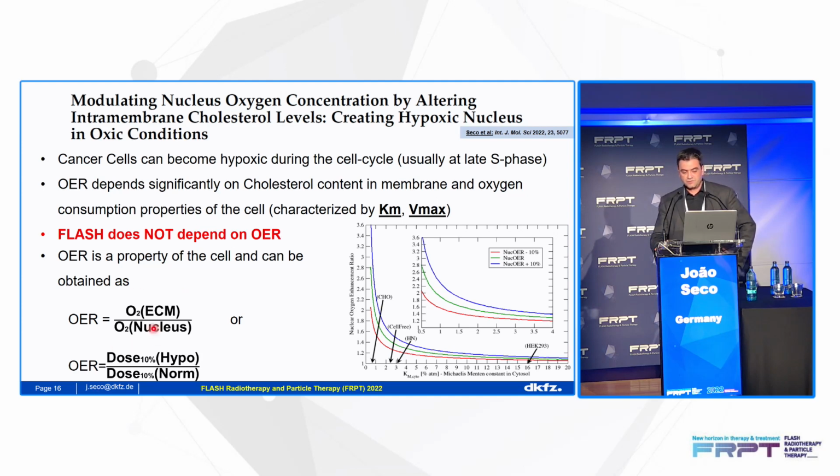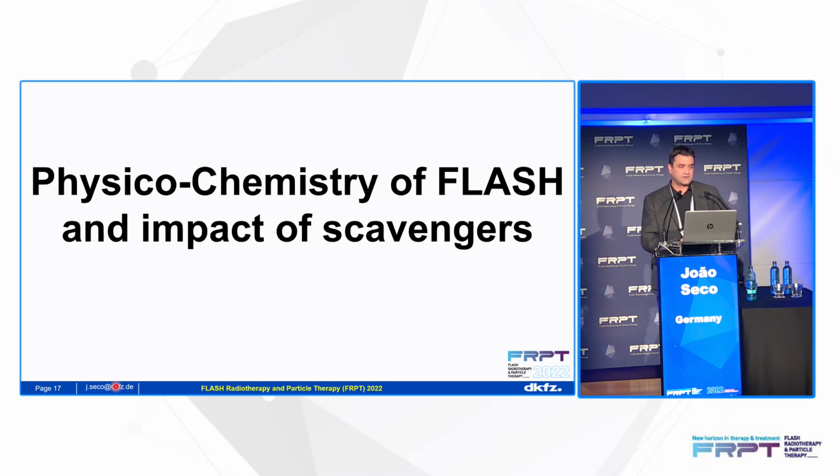radiation. So I've shown two ways, and I just want to bring this up, and I hope there will be discussion on this afterward. But we can use the radiation as an oxygen probe, right? It is a very powerful oxygen probe that tells you how much oxygen is in the nucleus. Okay. So that's the first part. I just wanted to give you an overview of how important it is to separate oxygen from the cytosol and the extracellular matrix from the oxygen that's in the nucleus.